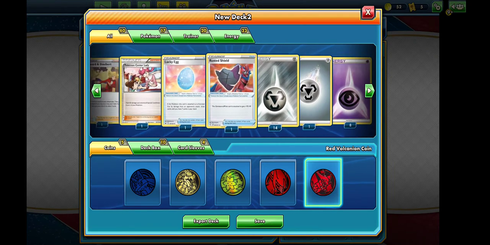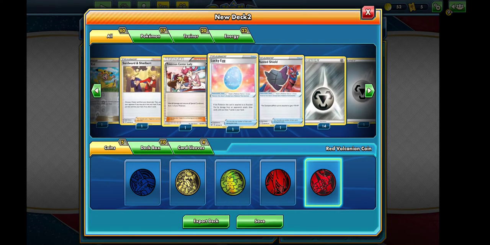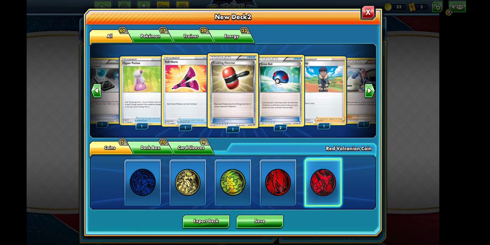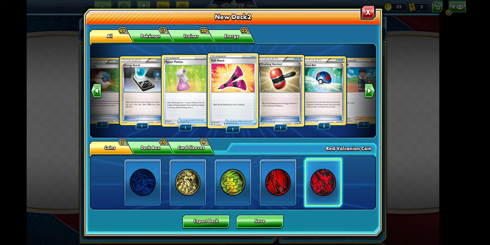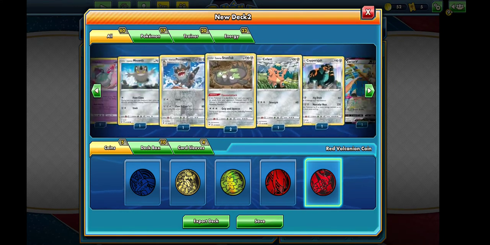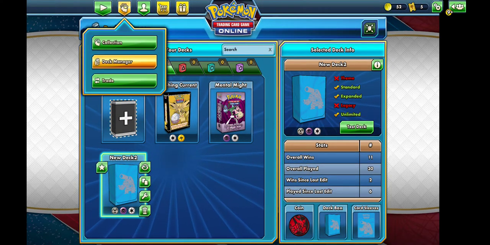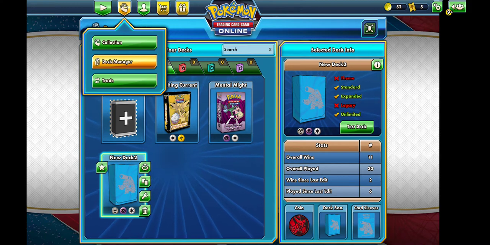And just some other support cards like Rusted Shield will allow me to get attached to him and get plus 70 HP. So, just different stuff you're going to really want to look at whenever you are building your deck. Now, you can build your deck a multitude of different ways. There's always different ways to do it.